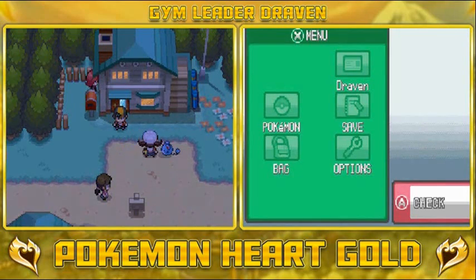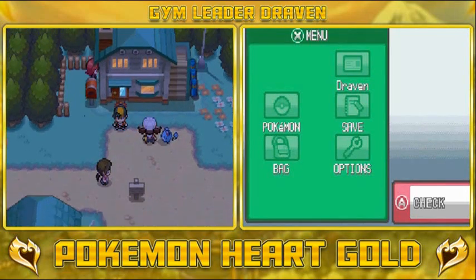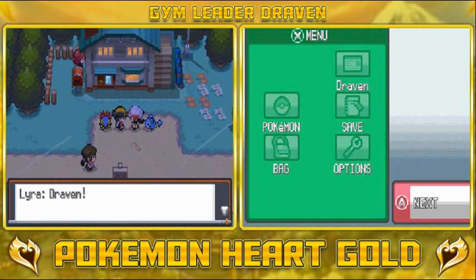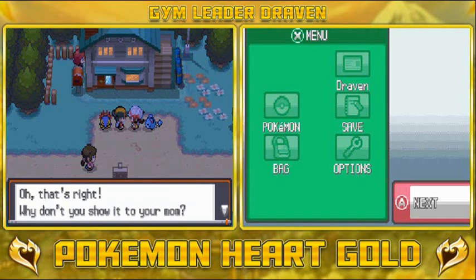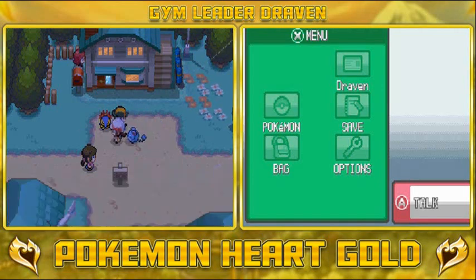And look at this. It's Lyra and her Big Blue. And let's see, what are you looking at? Draven, so you picked Cyndaquil. That's a cute Pokemon you have. When you talk with it, it'll become more friendly. You should turn around and talk to it sometimes too. Oh, that's right, why don't you show it to your mom? See ya! Well, she's leaving. And, of course, Pikachu's looking at my Pokemon.